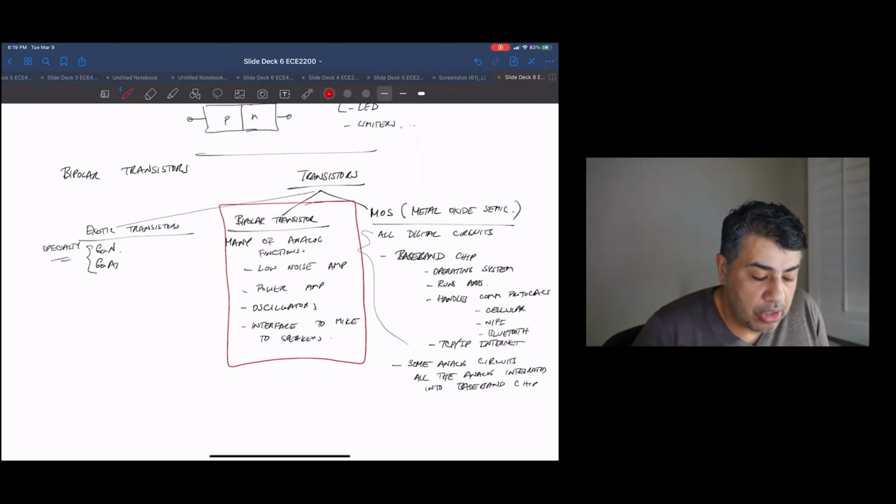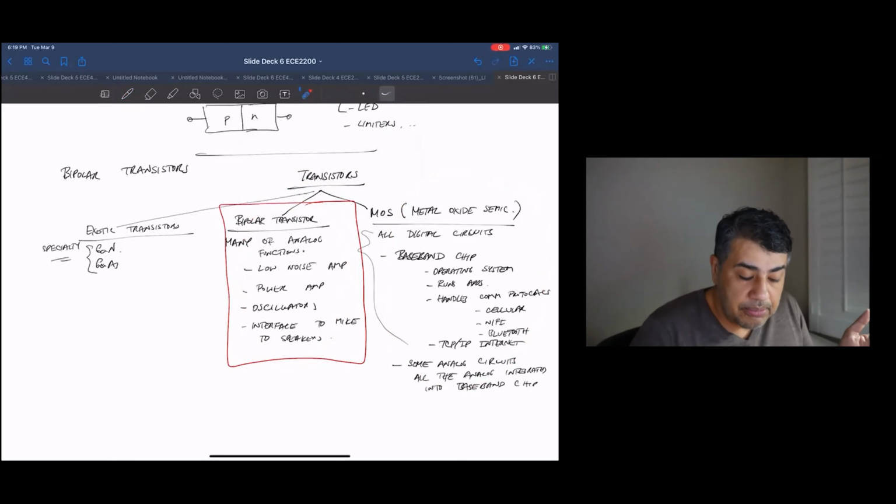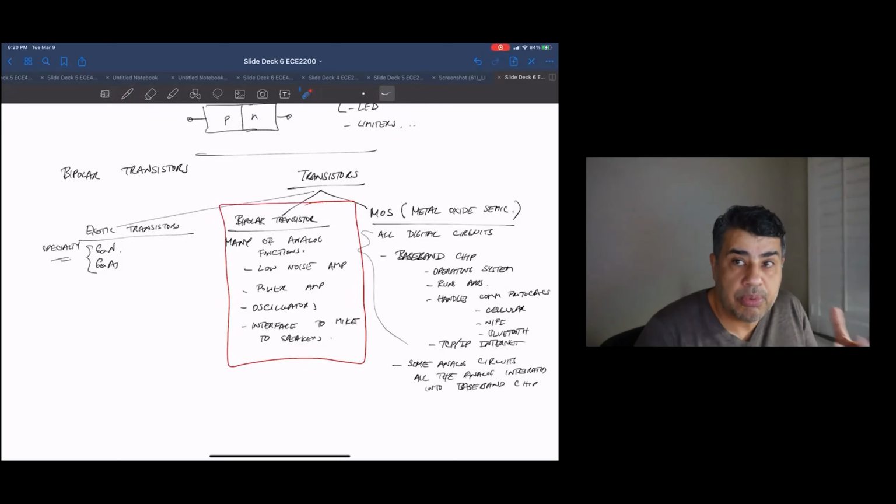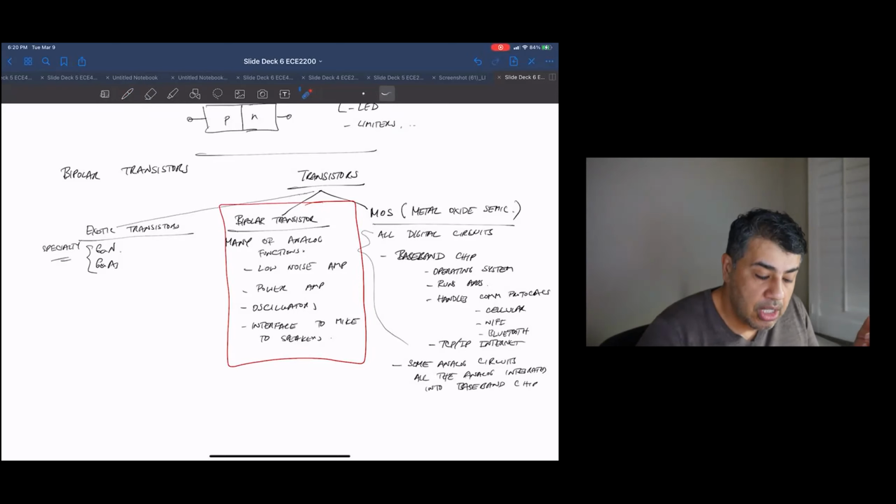And it's always a struggle because we have limited time to figure out what emphasis to put on this versus this. We really don't have enough time to cover both in depth. So it's always a struggle for me to figure out how to set up the remainder of the class. For most of you, if you're not doing chip design, if you're doing system level design, board level design, those kinds of things, which will probably be most of you working in microelectronics, it's more important to learn more about bipolar transistors.